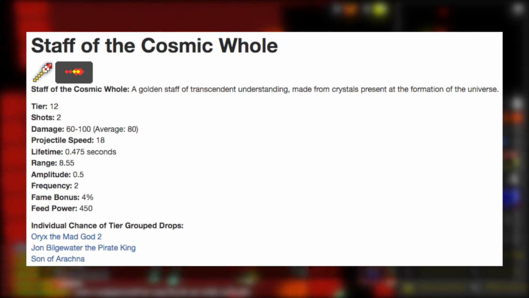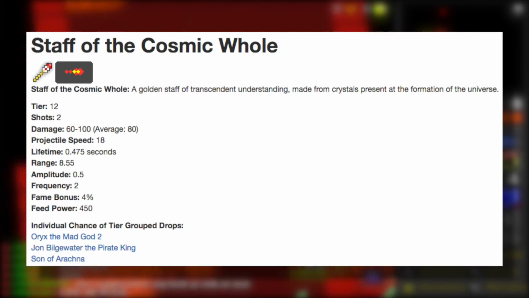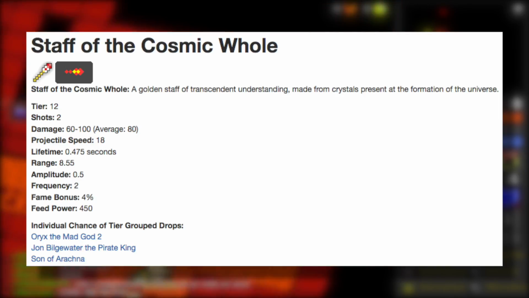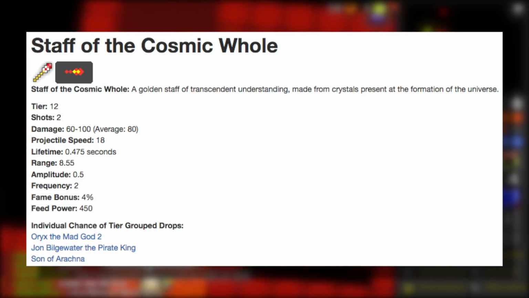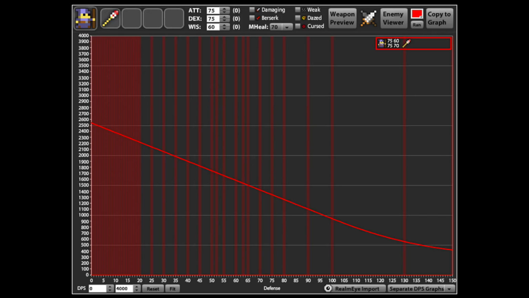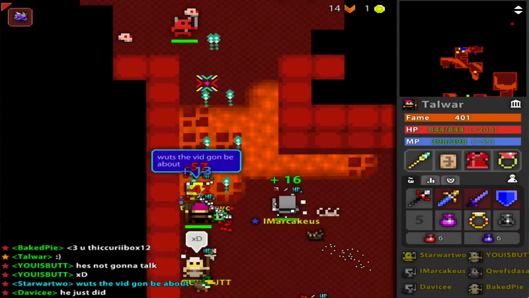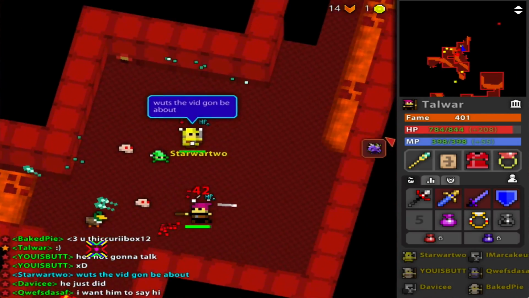If we take a look at the tier 12 Staff of the Cosmic Whole, we're doing roughly 80 damage per shot. Combine that with our 75 attack, that's about 150 damage per shot. Put both shots together, about 300. Combine that with our incredibly high dexterity, which totals up to roughly 2500 to 2600 damage. That is nuts. This of course only applies if you're hitting every shot and if the enemy has 0 defense.